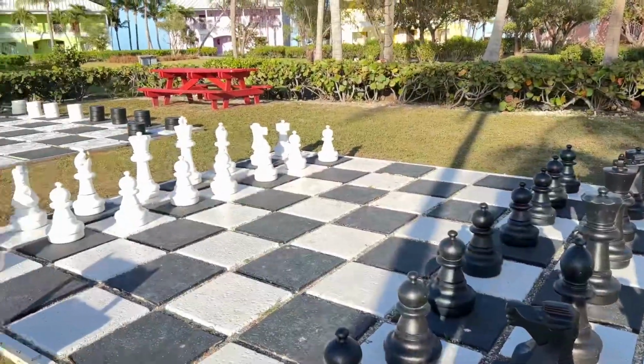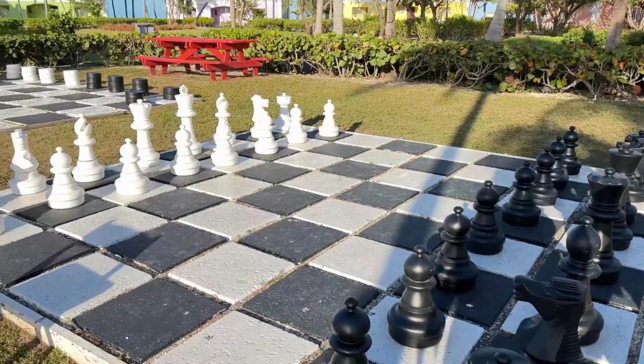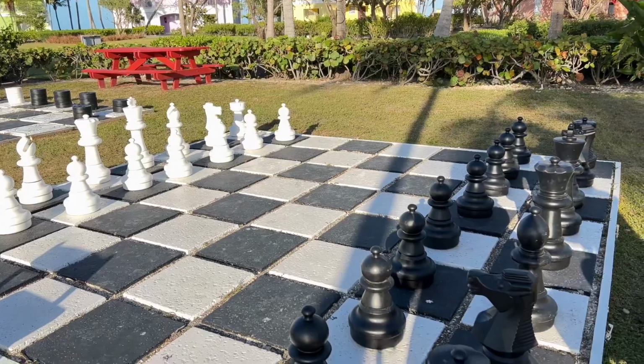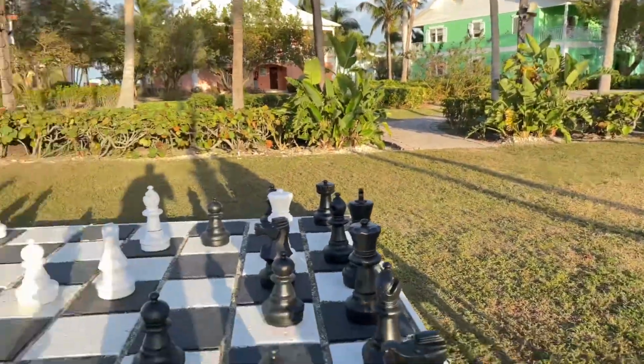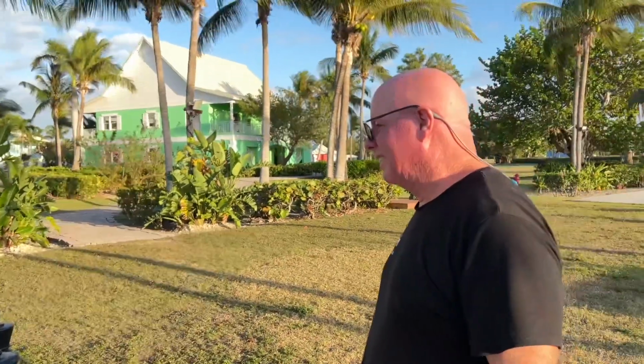So when we get back from the store and the ride, it was actually pretty awesome watching all that. Kiko wants to play a game of chess. He thinks he could beat me in chess, but it just didn't work out for him this day. I think I beat him twice, and then we draw on the last one. Got late. It got almost 10 o'clock at night before we stopped playing chess.